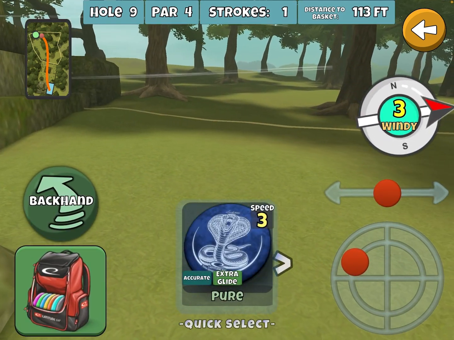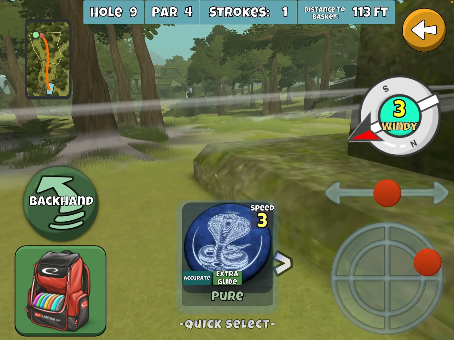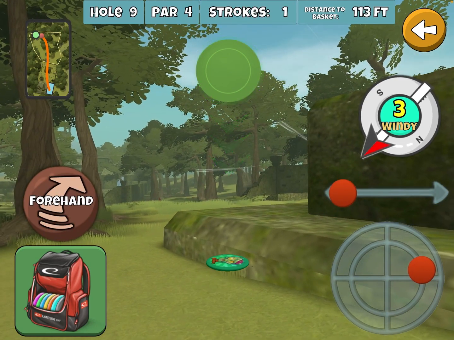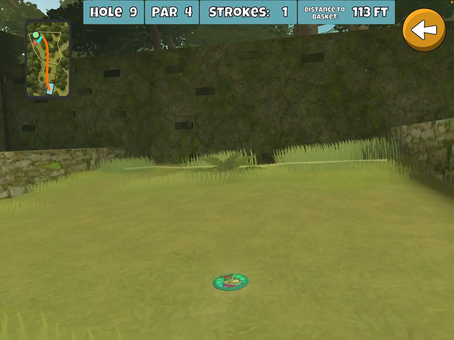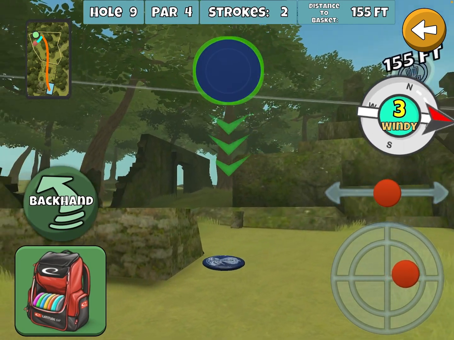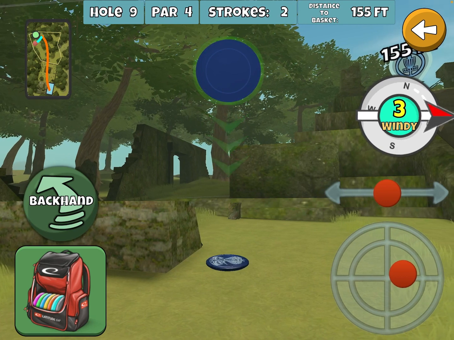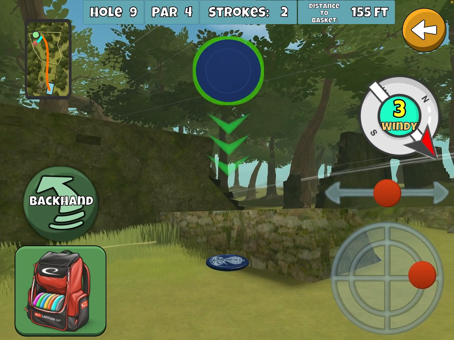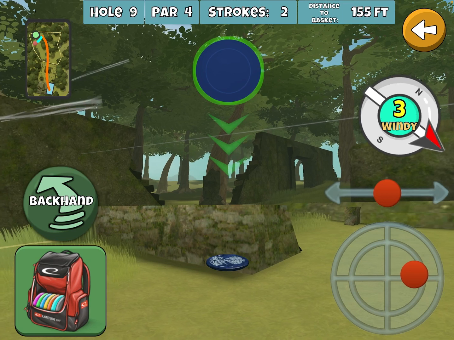you can see the OB line is right there. And also over here, well, let me just go around here. There it is. You've got an opening here that if you've got a tailwind, your disc will fly right through there and go OB. And you've got this opening in this wall that I don't believe was there before.